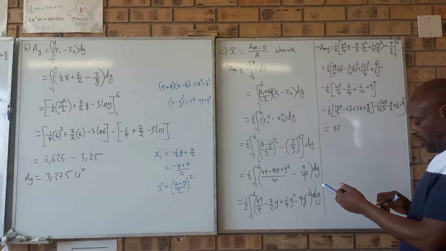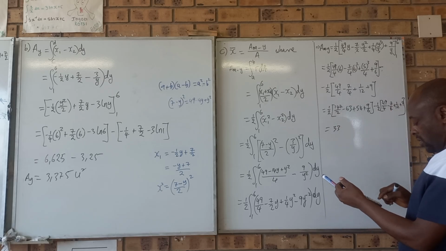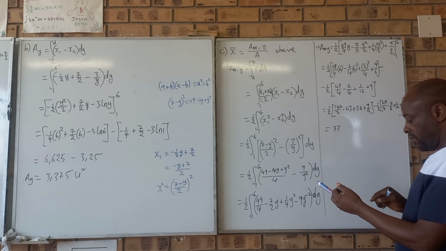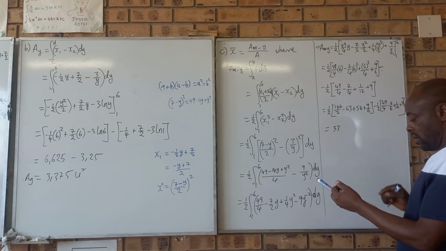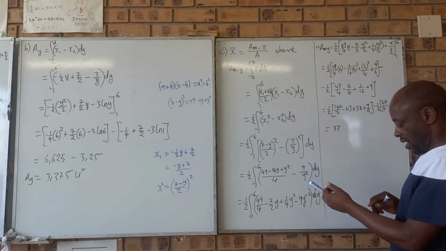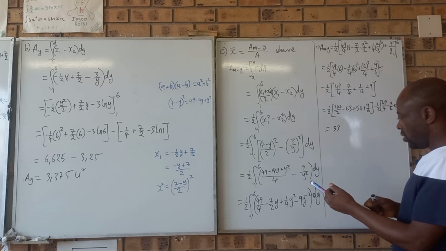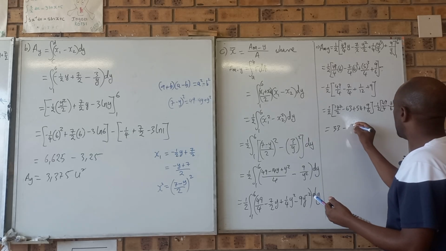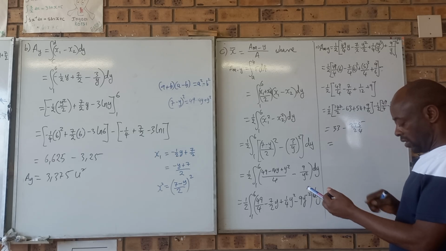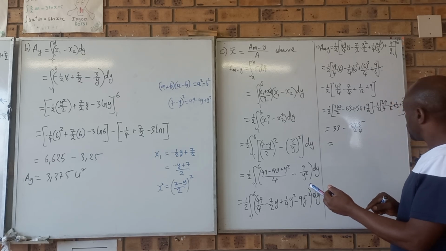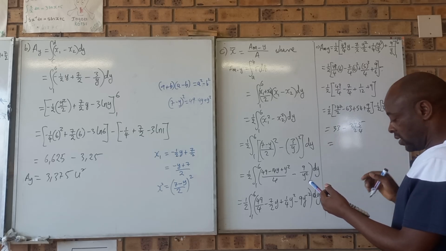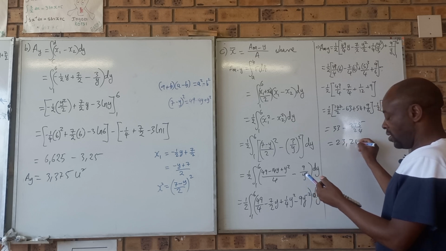Then I will do the same thing here, 49 on 4 minus 7 on 4 plus 1 on 12 plus 9. The second part gives me, then I multiply by half times 1 on 2. So that gives me minus 235 over 24. So I will simplify that to see what I get. Minus 235 on 24. That takes me to 23,208.